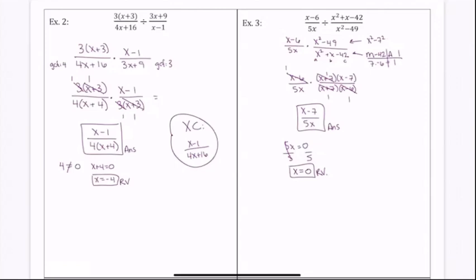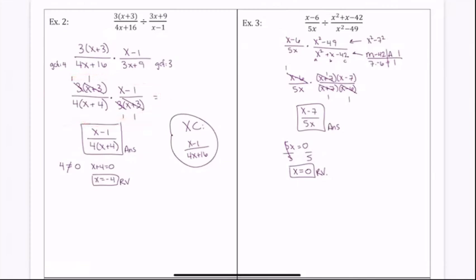Here is number 2 and number 3. If you want to glance over them, make sure you got them correct. On number 2, we already had one that was factored up in that top left of that first fraction. The denominator of the first fraction had a GCF of 4. And then our second fraction, we flipped it over, obviously. And then the denominator of our second fraction had a GCF of 3. And that got us to here.